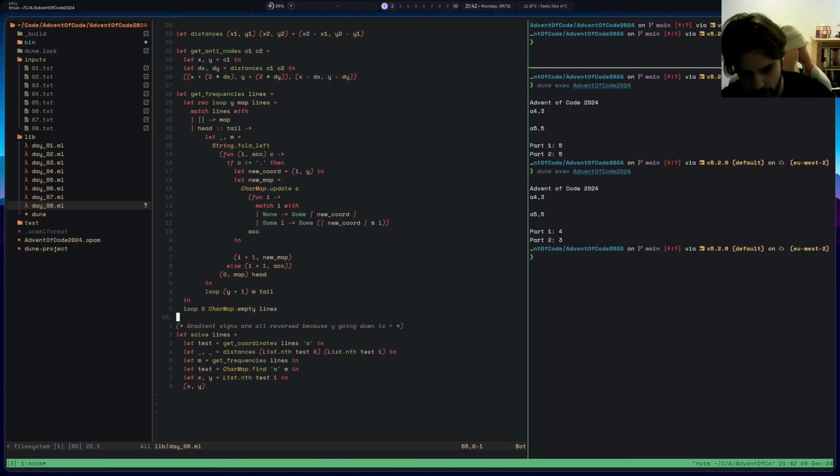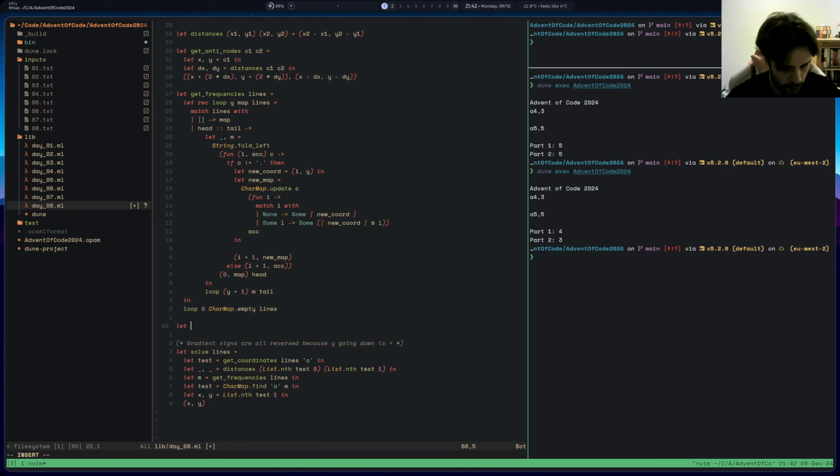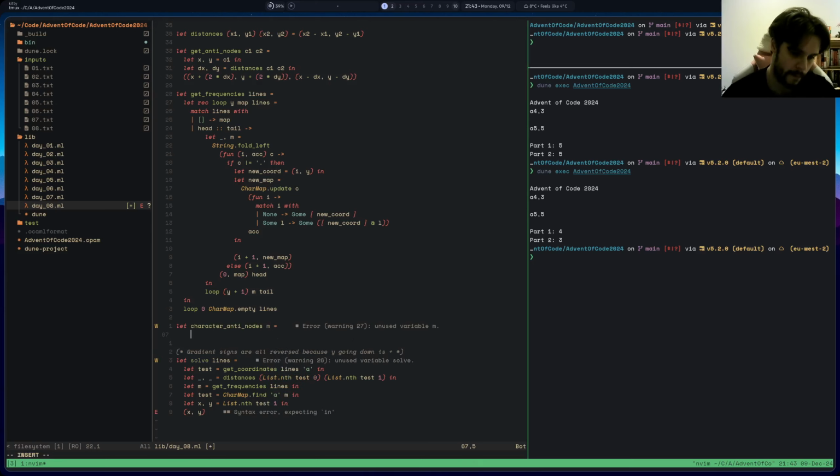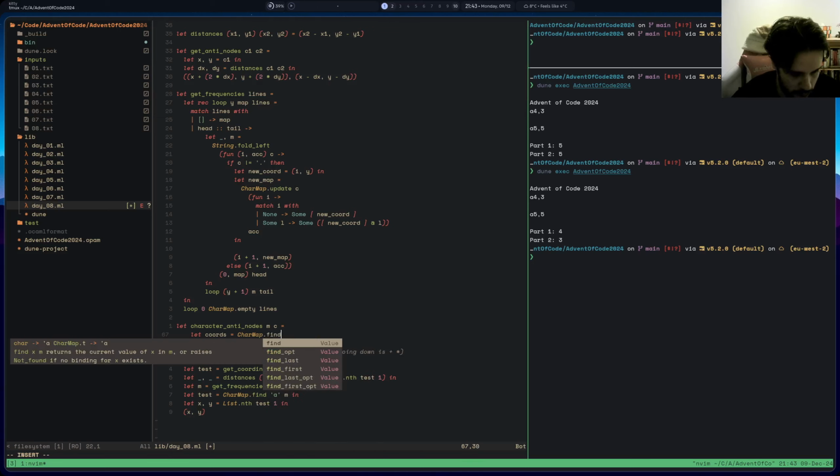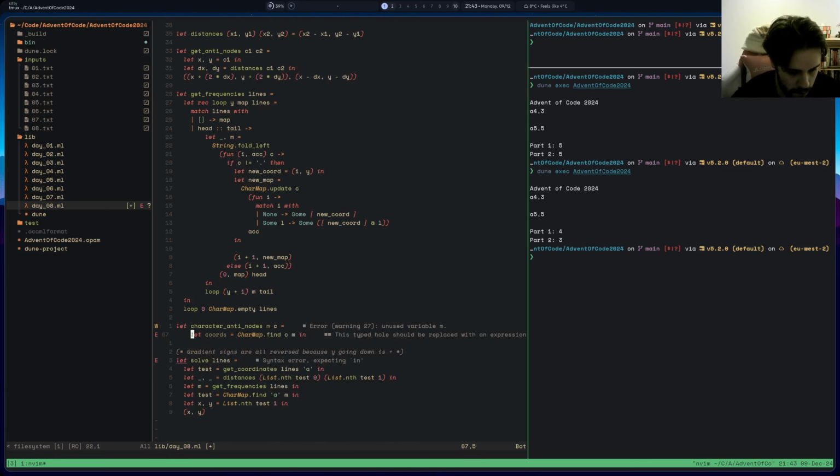Yeah, we've got to calculate them, and we've got to check if they're in bounds, so get character anti-nodes takes in an M. Okay, and it should also take in a C, like a character, so let's say chords equals jammap, that's find CM in.